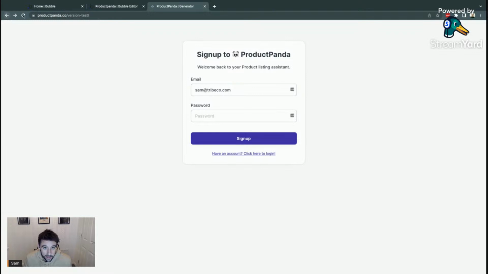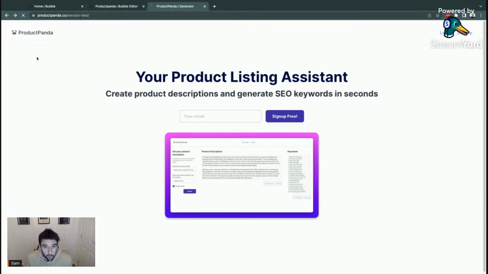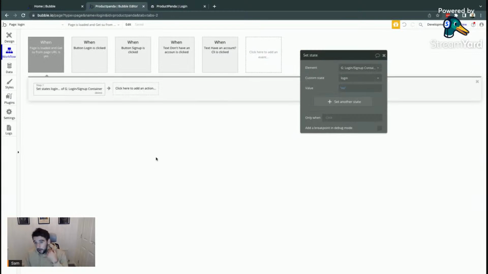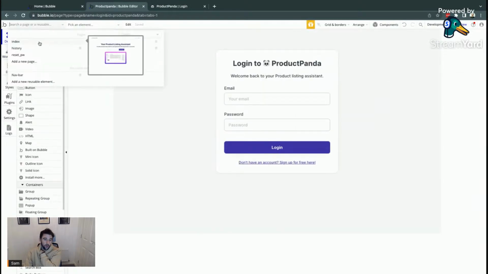So if we go back, if I click login, it's going to take us to login. It's the same page, but you can see we're at login. If I go back and then if I click sign up, we appended that parameter to the end. So sign up equals yes, which changes this to the sign up form, which you can change back by doing this. You can change it by doing that. Okay, so that works. Whew, we're getting close to having this working.